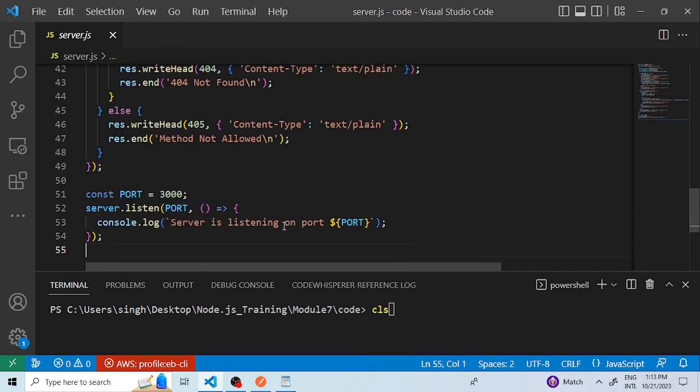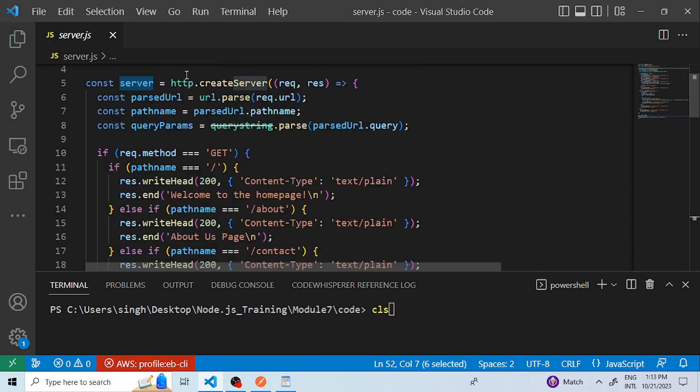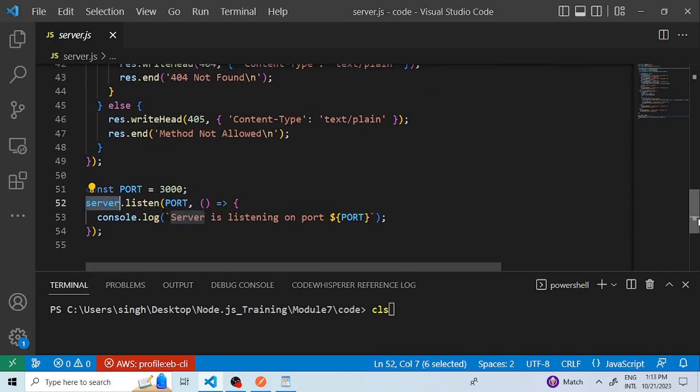So these are the routes that I have defined, and now here I have defined one port. Our server is going to run on this port, and this server object that we have created here is listening on port 3000. We are passing server dot listen, and the port we are passing is 3000, and then we have defined one callback function, and then control will come here and it will print this in our console terminal.